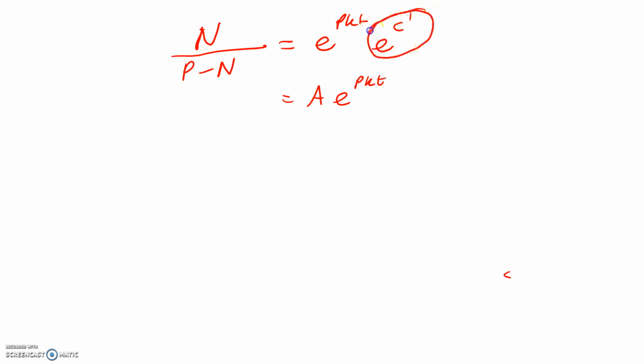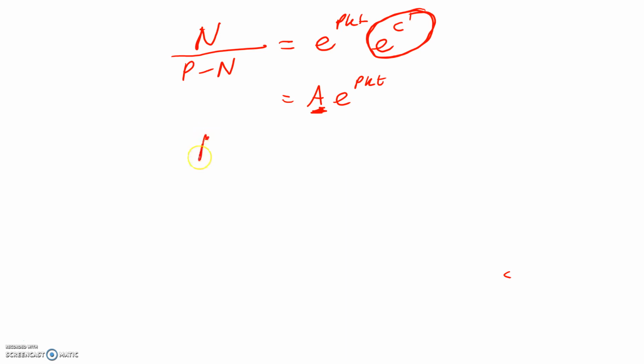Okay, and you will have gone through this in class when you're doing level 3, that we really don't care if we call this c or c dash or e to the power of c dash. So the notation we usually adopt is a capital A here. Right, so we're just about there on the first part of the problem. We've got to get an expression for N.